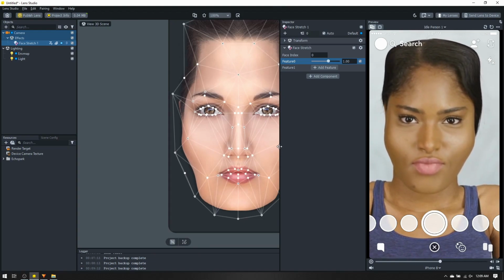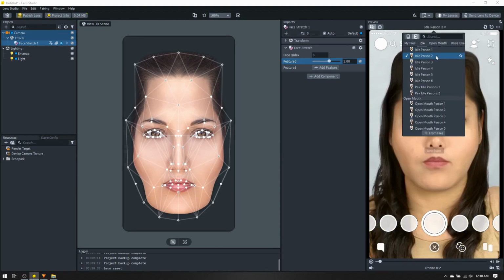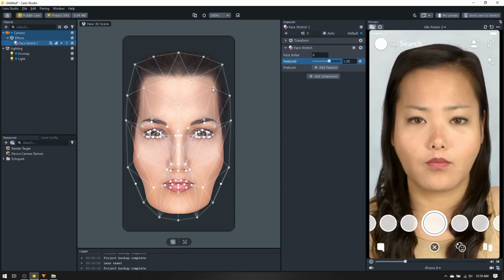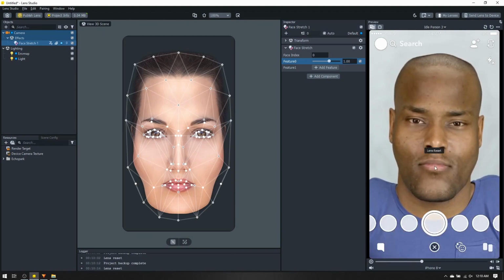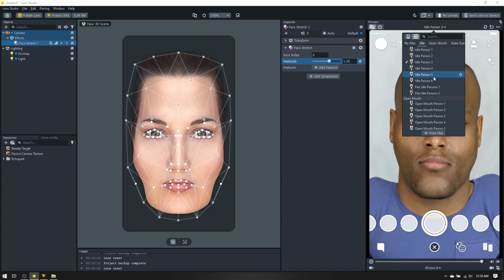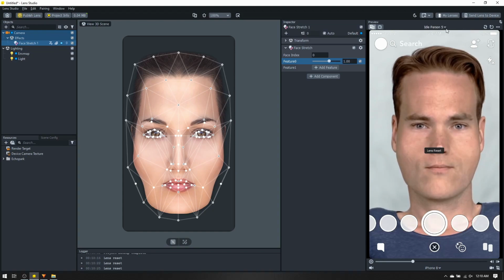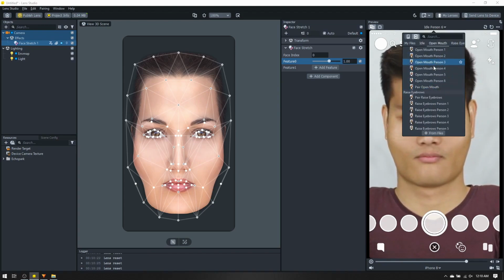Okay, so now that we have that, we can come over to the preview, take a look at a few different faces, make sure the effect is looking good. So now I'm noticing we kind of have a blocky head. Let's round that out a little bit. Let's take a look at a few faces, make sure you don't have any weird stretching. Make sure it all looks good. All right, so we looked at a few different face types. We can also look at opening mouths, raising eyebrows, smiling.